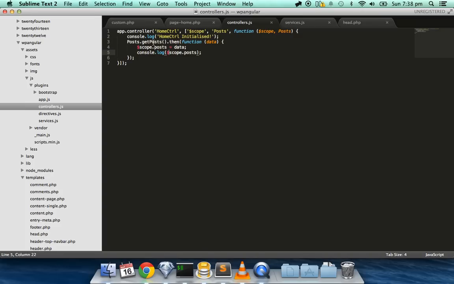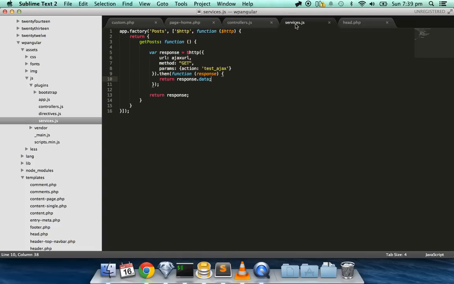Inside Posts we have a getPosts function, and that basically returns us all of the posts that we've created in WordPress. Then we're saying $scope.posts is equal to the data that we get back, and then we just console log it out, just so we know that we have it and we can have a look through it inside of our console. Now, the important part is injecting Posts.